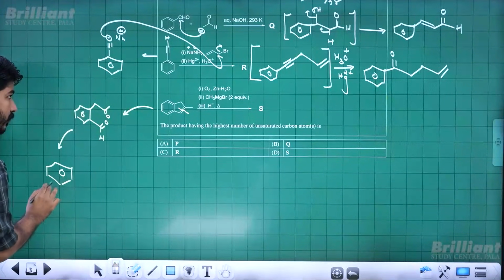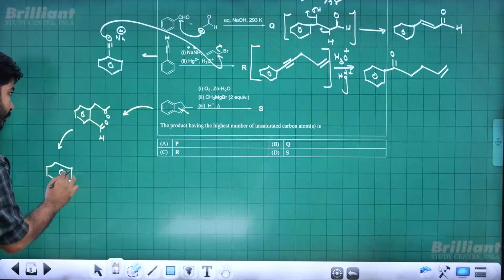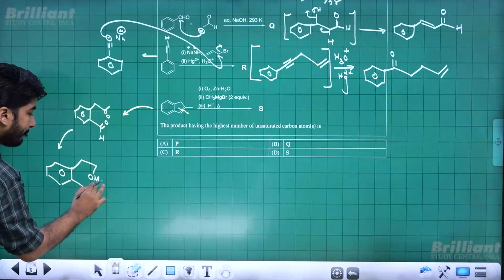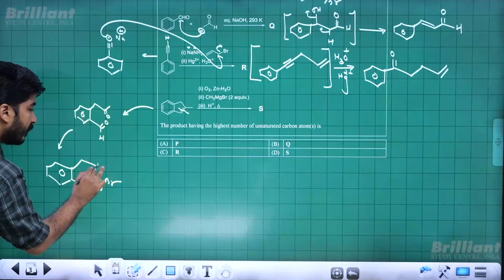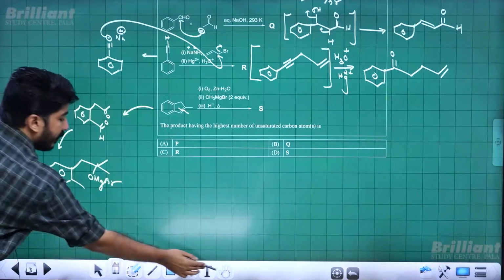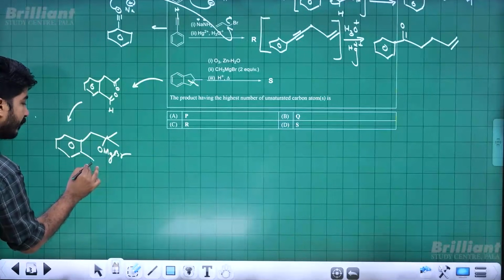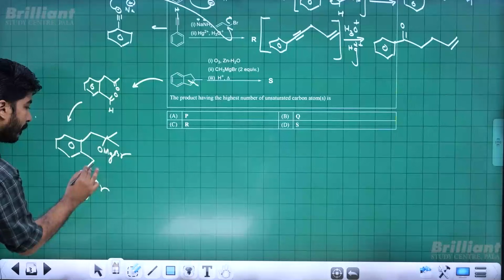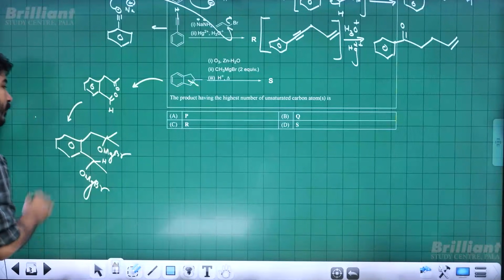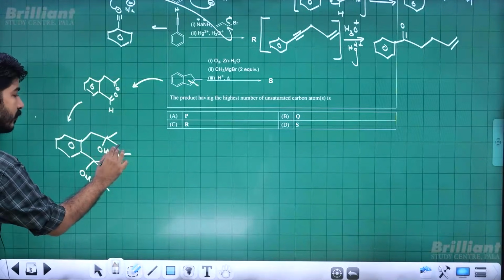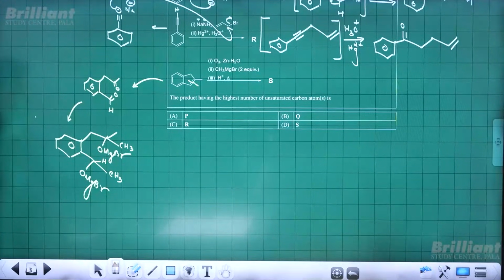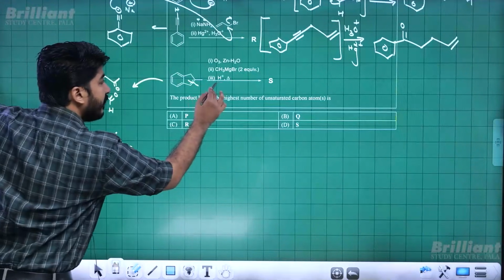So followed by hydrolysis. Okay, let's first draw the structure obtained with the reaction of methyl magnesium halide, which is before hydrolysis. Okay, so that is the structure. We have entered two methyl groups into the overall structure, and this is now an alkoxide, and later we are treating with acid and heating also.